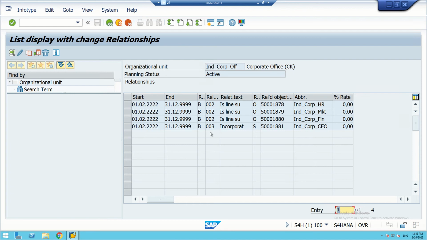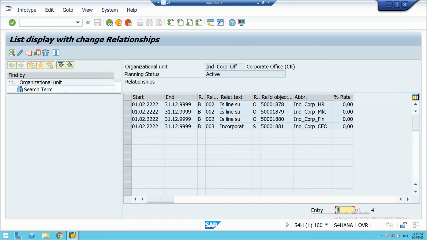So B002 means it incorporates the positions. There is one position we have created, that is called CEO. There is only one position we have created.